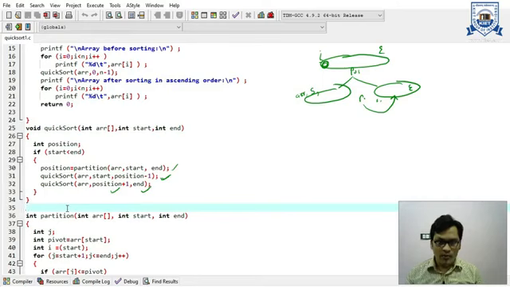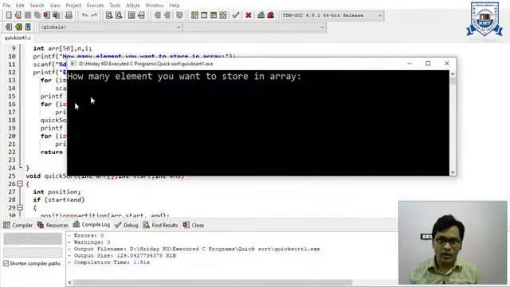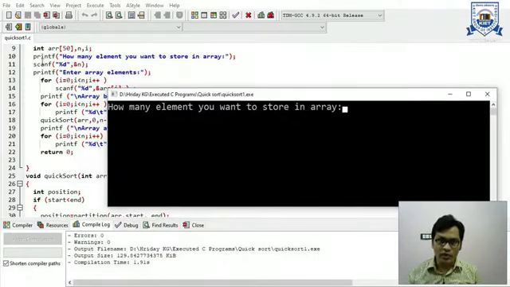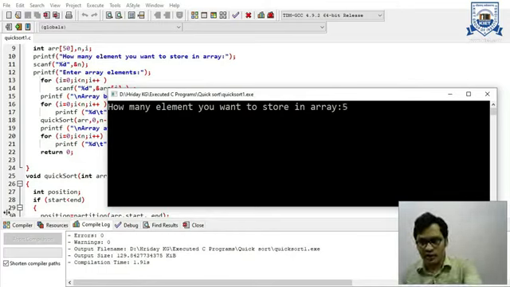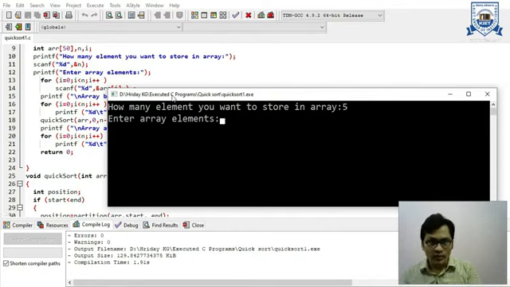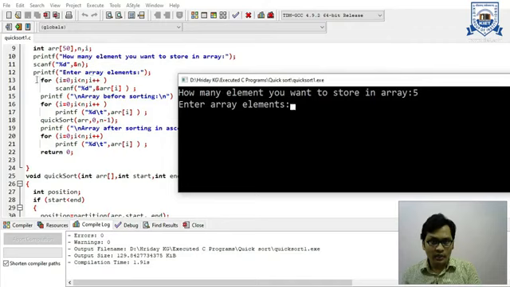Before moving forward to the partition algorithm, let me execute this code and let's see how the output will be. It is asking how many elements you want to store, this is line number 10. Suppose I enter 5 elements and press enter, right? Line number 12 is going to ask to enter the array elements. Now control is going to take the loop n times, 5 times. I am going to enter the elements. Suppose I take 4, 2, 1, 8, 6, any numbers. So these are 5 random numbers I have entered.